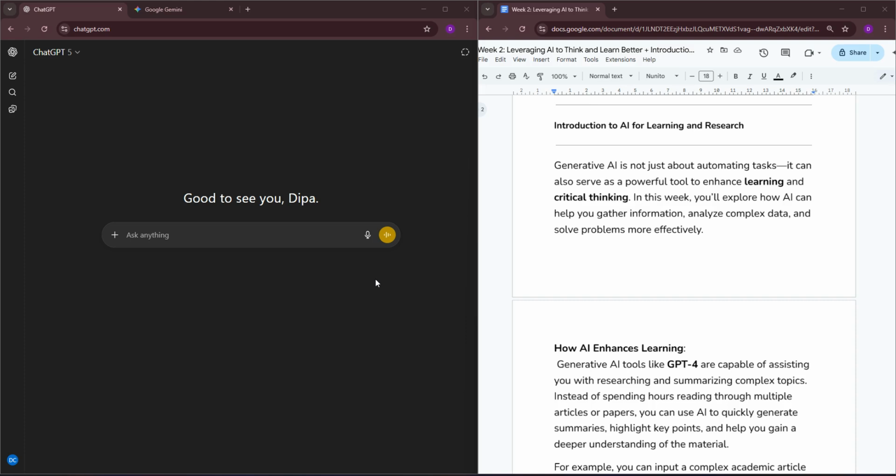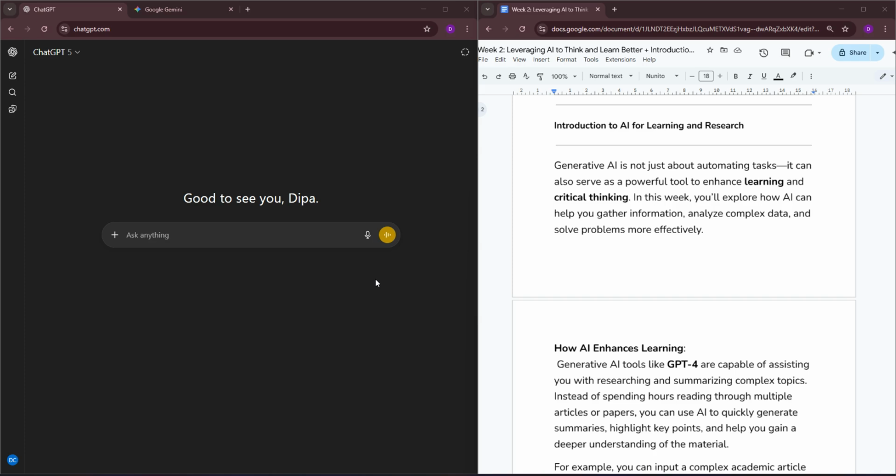My major goal for you this week is that you learn how to leverage AI to think and learn better. Everyone will always say that AI will replace humans, that AI does not allow us to think anymore. There may be an element of truth to that statement if you look at it from different contexts. However, it does not negate another truth, which is that AI can actually help you think and learn better. So AI won't replace humans. AI will replace those that don't know how to use it, or those that don't know how to create with it, learn with it, research with it.